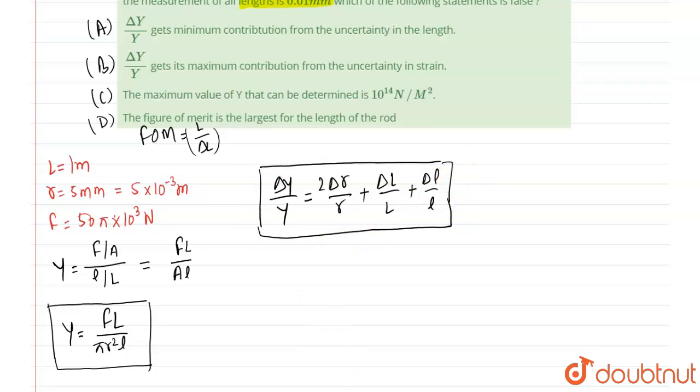From the equation we can see that delta L over L will be equal to change in length 0.01 mm divided by length 1 meter. Means delta L over L equals 10⁻⁵, so that is minimum value.